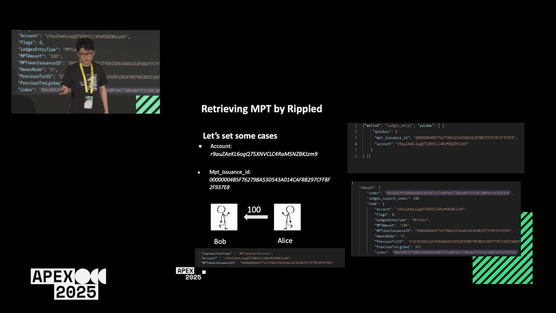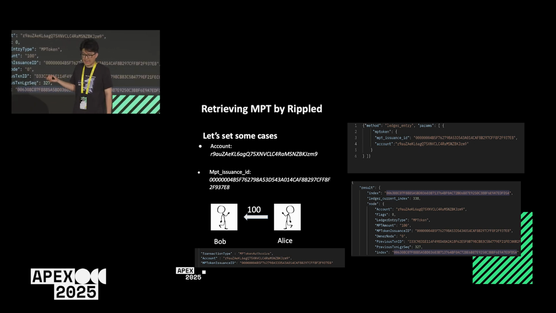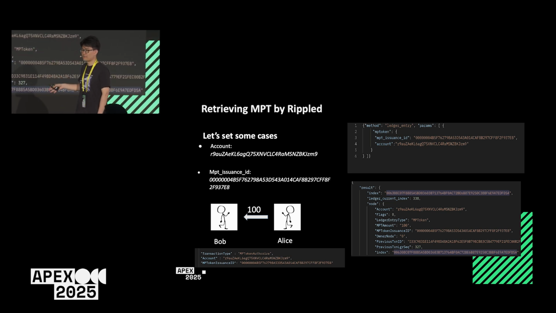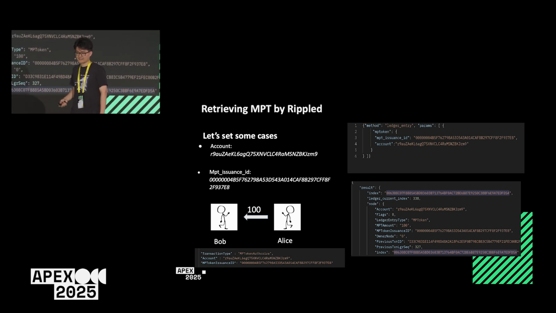Currently, you're on ledger 338. This is the account. It shows that Bob owns 100 MP tokens. And there's also many other pieces of information. And by the way, if you're curious about what each one represents, I highly encourage you to read up on it. It's totally public online, MPTs.